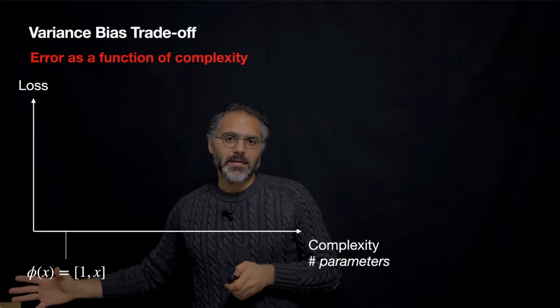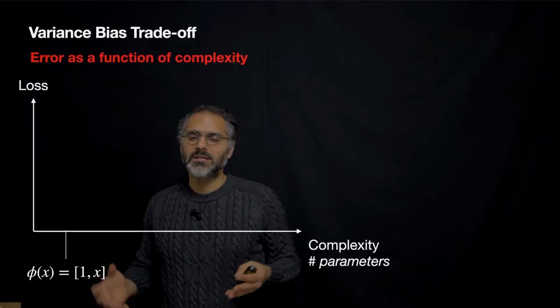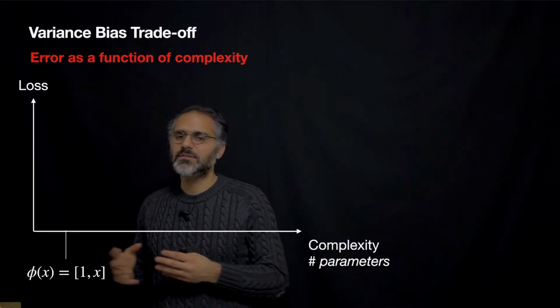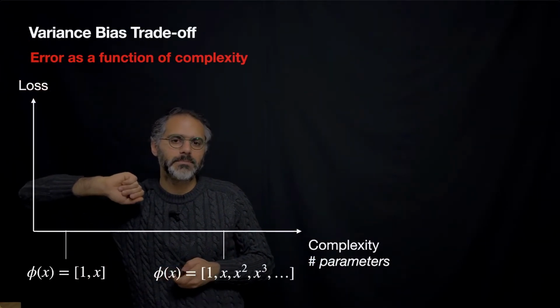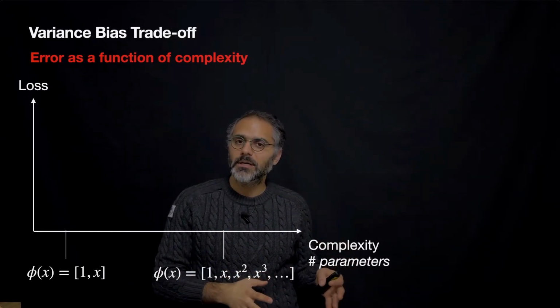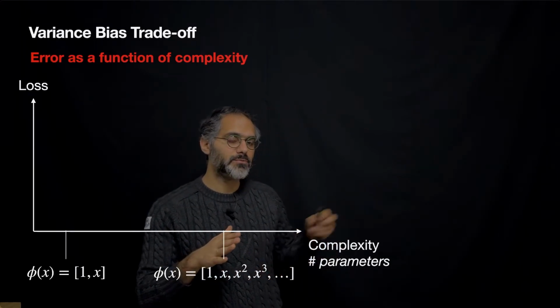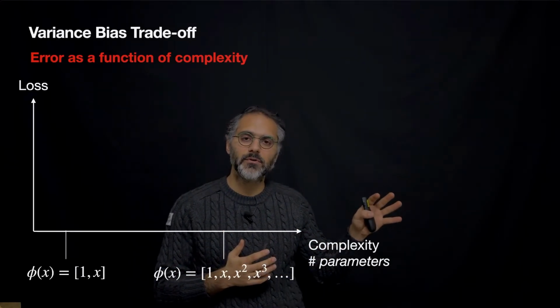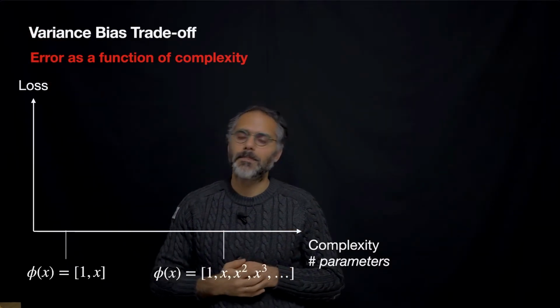So, let's say you have a simple model. What happens there? The simple model doesn't fit the data well: it doesn't fit the test set well, and it doesn't fit the training set well. So you have a large loss. If you have a more complex model, then the training fit will get better and better, and at some point, as we saw in the polynomial case in the plot before, we'll get to 0. So we start high and we go down.